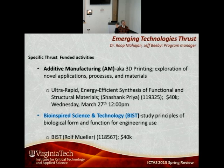But in our definition of emerging technologies, we include all those, and even some of the other areas which might be emerging only just for Virginia Tech. For example, occupational safety and health. I wouldn't classically put it under emerging technology. So if some of you in academia have a question of how come that is part of the emerging technologies, we have all the classic emerging technologies plus what is so pertinent to Virginia Tech or ICTAS that we have not been working in before, and we want to look into some different aspect of that technology.